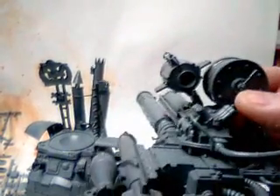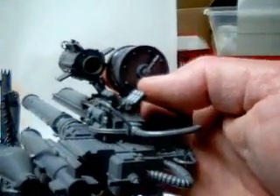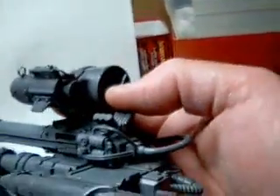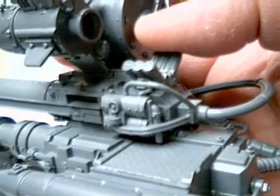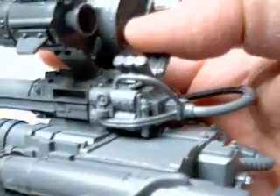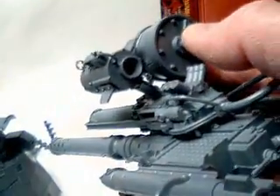I have noticed on Games Workshop some models are kind of lax, but this model went together perfect. You can see the smaller hoses right there — you do not need to bend these. They are seriously just clip, clean, and glue into place. The directions, you have to really look to find out where a piece would go, where the handle goes for this.